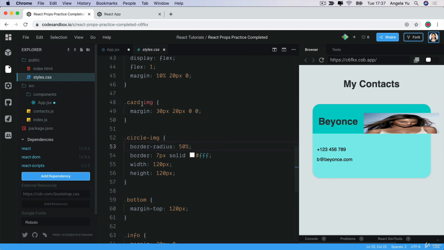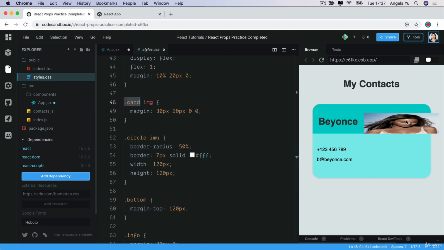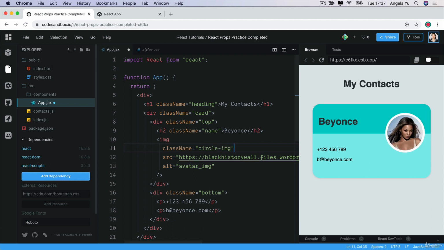But notice how this one is actually just targeting all the child images that are associated with a card class. So this is actually already applied by default because we have our card div that contains an image element, and so it's already getting those margins applied, which is why it's being positioned where it is. But this circle image, however, seems to change the border radius, making it round, which is 50%, adding a white border, etc. So that seems like the one that we should apply to this image element. So let's add a circle image, hit save and refresh. And now we've got this nice circular avatar image.